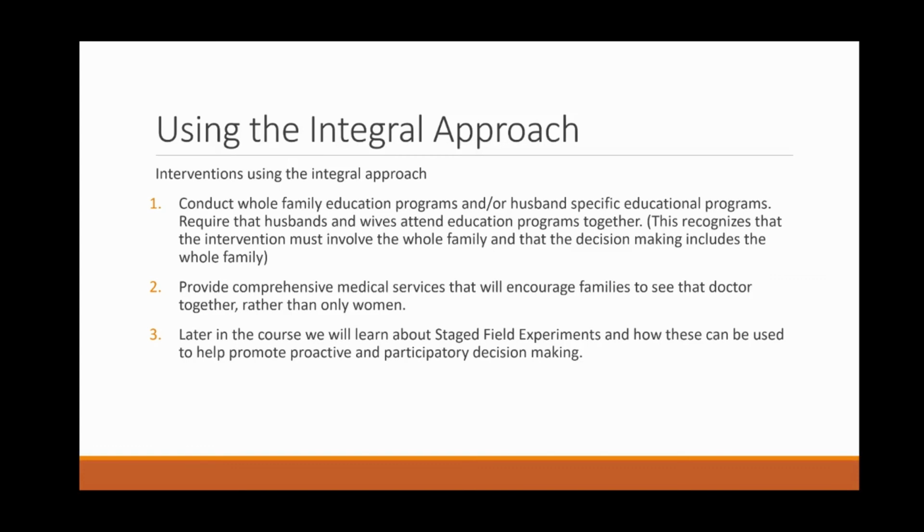Okay. Another would be to adjust these mobile clinics so that they provide comprehensive medical services that encourage entire families to see the doctor together. Again, this engages with the whole household. It helps to promote different members of the household considering the needs and the well-being of the whole entire household. It sees members of the household as members of the household and not radical individuals. And later in the course, we will learn about something called stage field experiments that can be used to help promote proactive and participatory decision making.